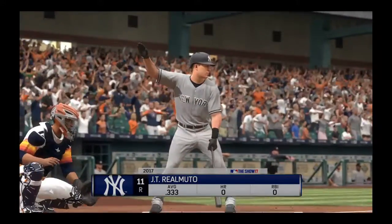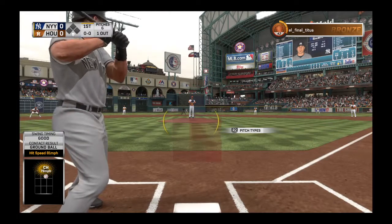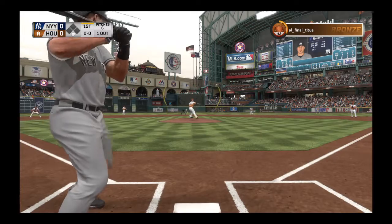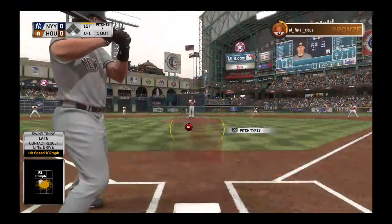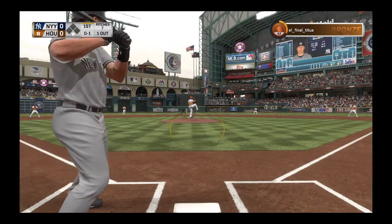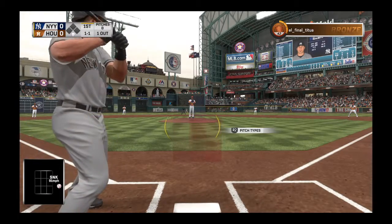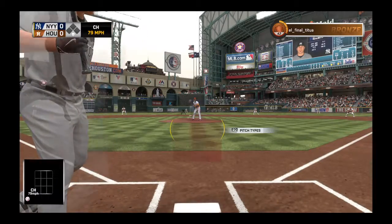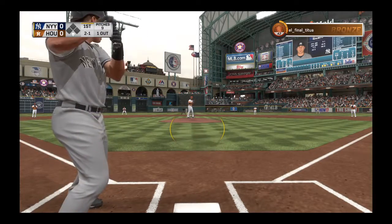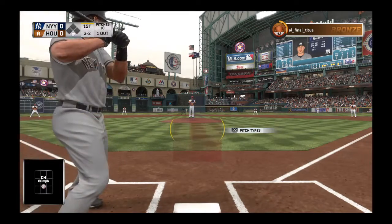Stepping in, JT Realmuto, as he'll get his first opportunity in this one. Good swing, just got to try and straighten that one out. The windup and the 0-1. That misses wide. 1 ball and 1 strike. A 1-1 count. Here's the pitch. And the changeup is way low that time. Into the windup. Here's the 2-1 pitch. Takes a look down at the knees for a strike.